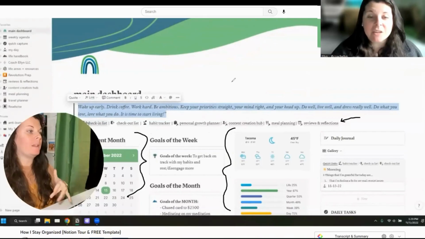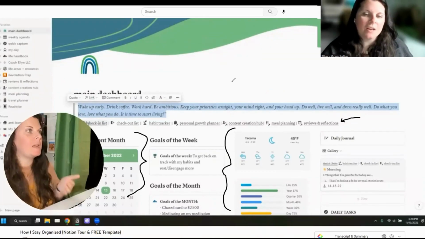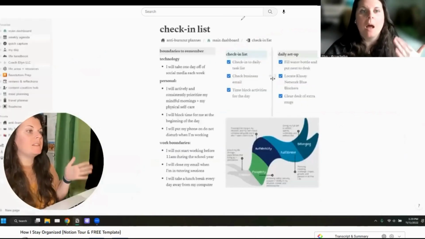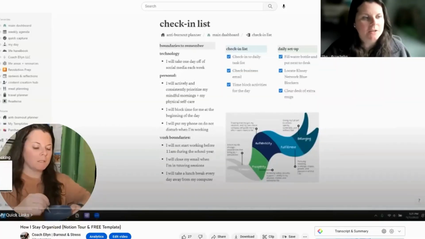And again, the big reason why I did that is I found that they're aesthetically pleasing. They're really, really cute, but frankly, I just never used them. My MO when it came to using my Notion Digital Planner was more that I would go straight to the databases. I would go straight to the checklists and the habits for the day. I really wouldn't use those widgets. And the big reason why I made the shift, and let's go back to where I actually show you the dashboard.